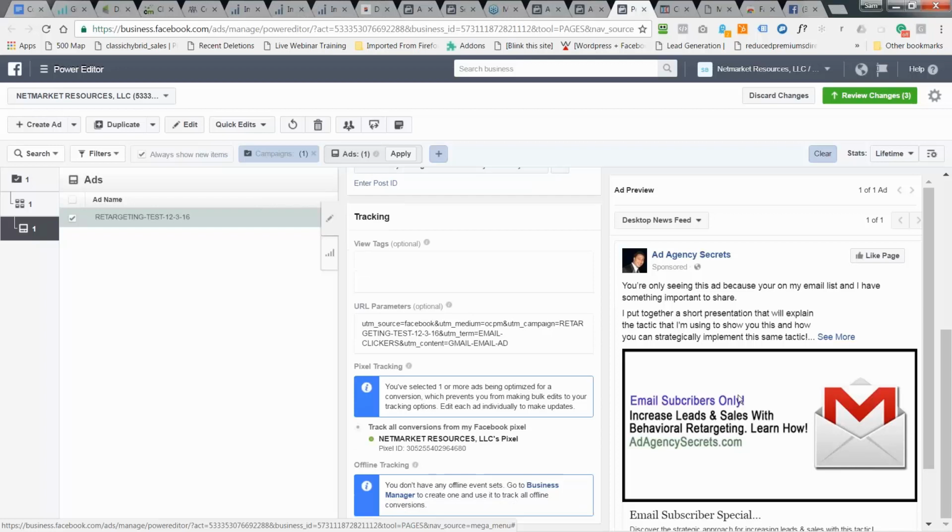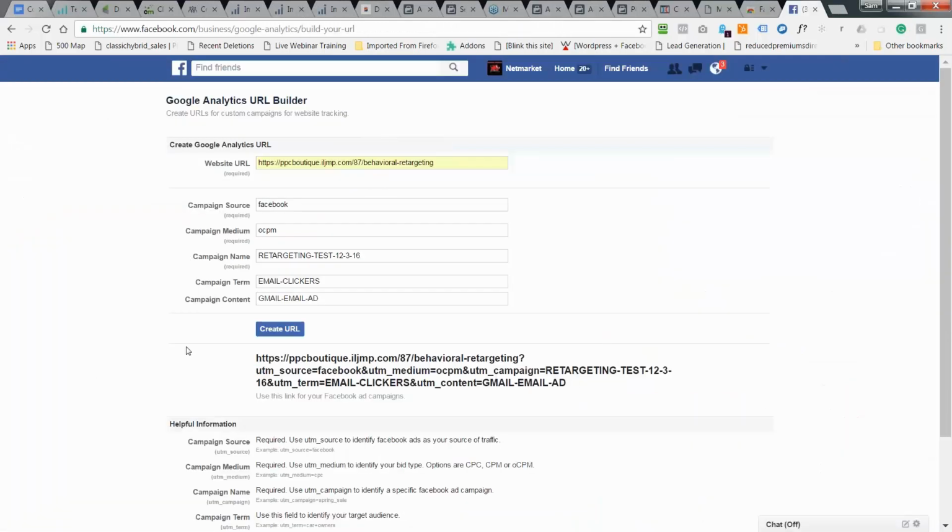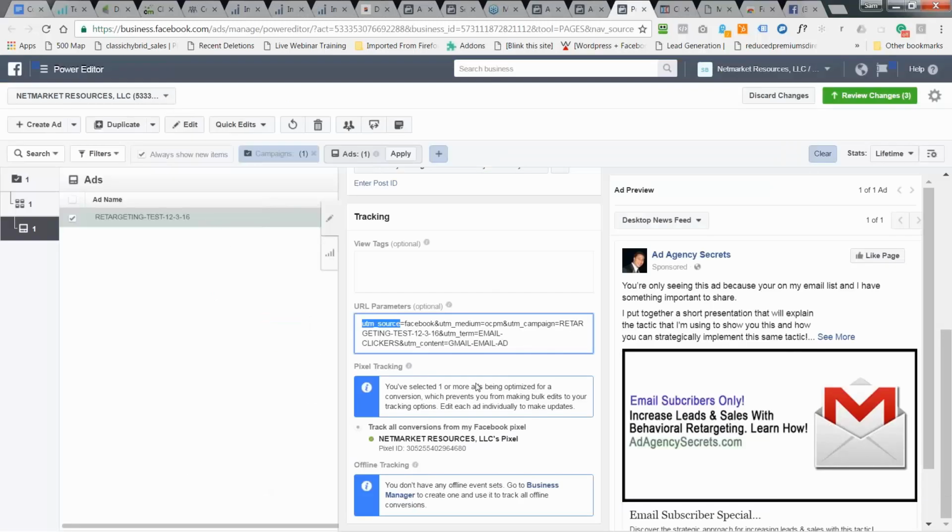So when someone clicks on this ad now, everything that you see here is going to be appended to this URL, right? Because I already put it in my URL when I set up my page post, and all of this data is going to get passed through. Sorry, that might be a little bit confusing. I just said the wrong thing, but this URL parameters is going to pass all of this data through.